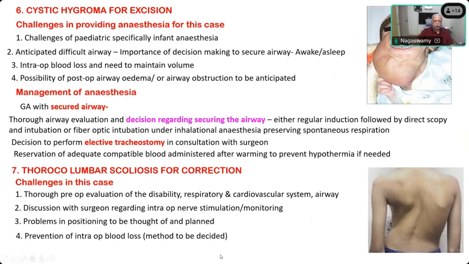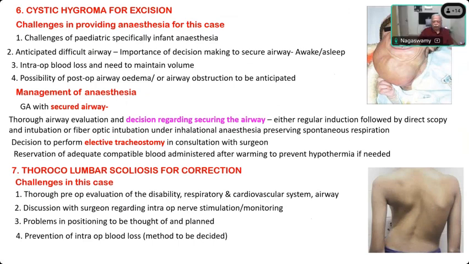And the next thing is prevention of blood loss. So what method has to be used? That also has to be consulted with the surgeon. What are the techniques of preventing intraoperative blood loss in spine surgery, scoliosis surgery? Hypotensive anesthesia. Positioning with bolsters to prevent increase in the intra-abdominal pressures. Okay, that is positioning. Use of drugs like tranexamic acid.